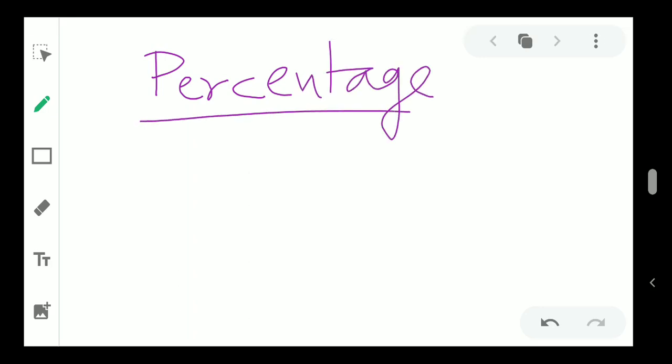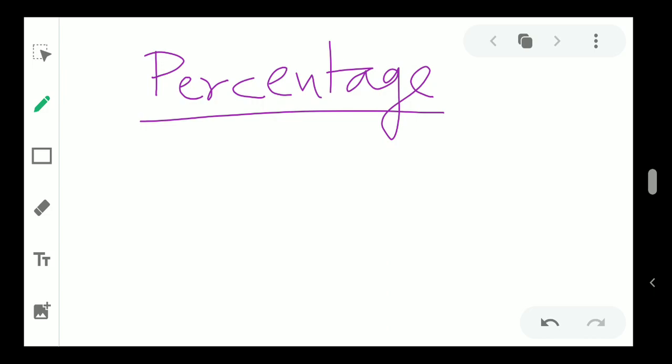Now, before we go into that, the first thing we have to learn about is percentage. Percentage is a new thing for you, but many of you already know this. Why do we need percentage? We need percentage so that we can understand discounts, profit, loss, and the hike of price. If somewhere in a shop you see a 70% offer or a 20% offer, you can understand and calculate the price by yourself. You don't have to ask anybody for it.